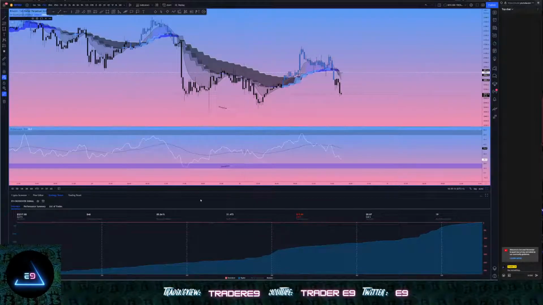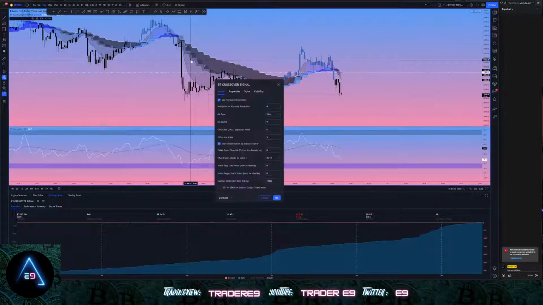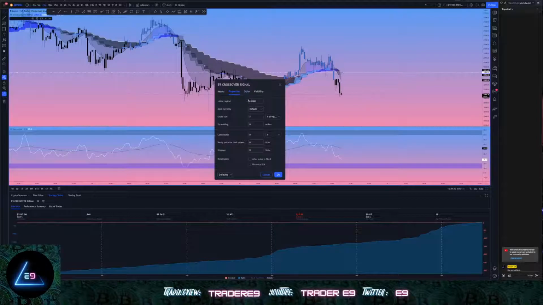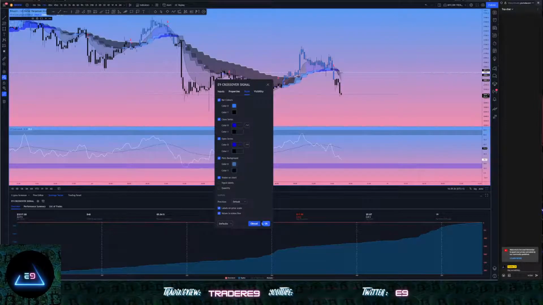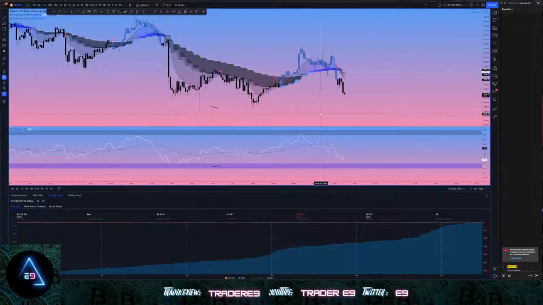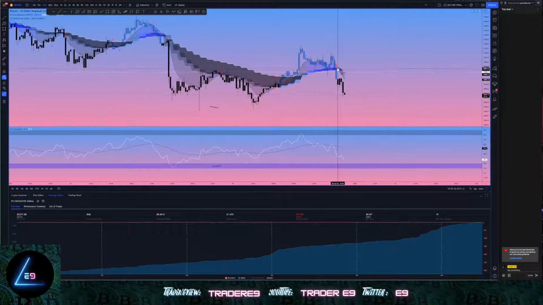So this will give us more of a close approximation with regards to the entries. So when we add the trades back onto the chart, as you can see, it's a lot clearer.